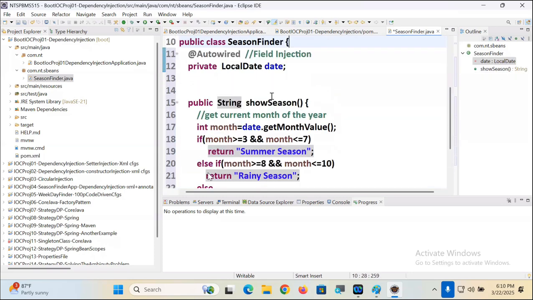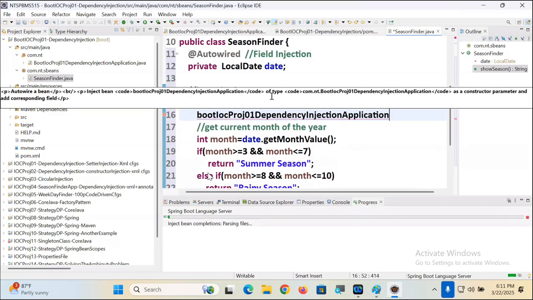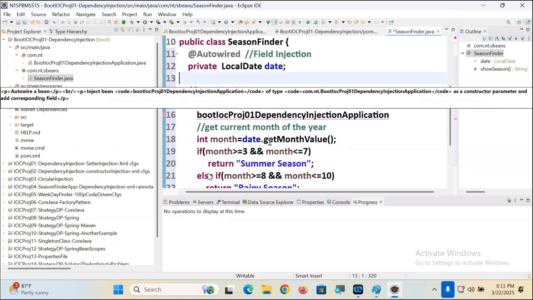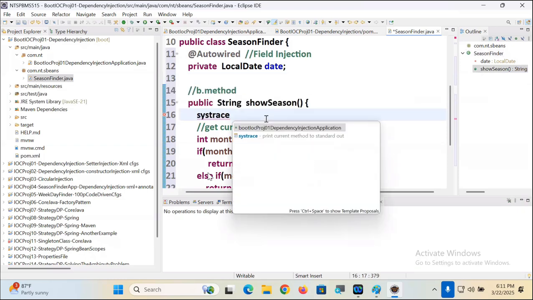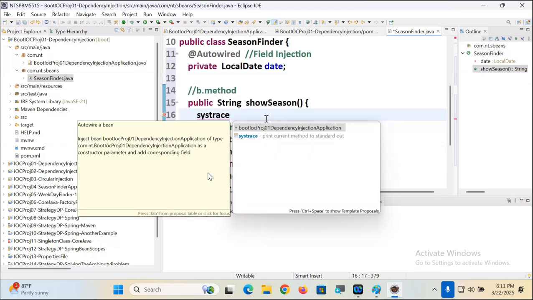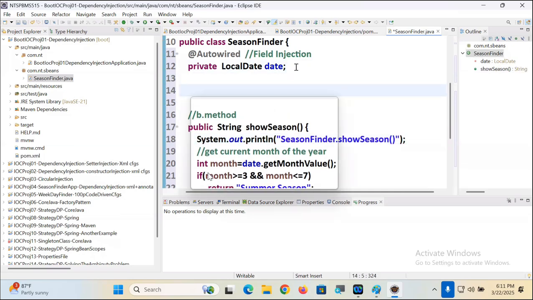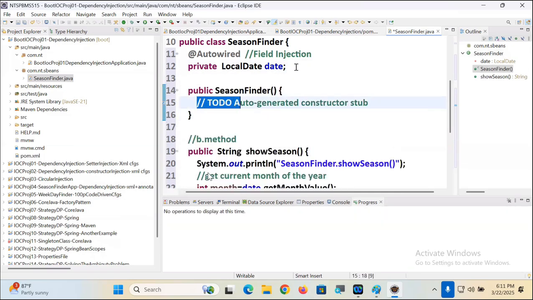This is how we argue. This is my business method now, my dear. Right. Here is my sys trace. To get the feeling that this object is created, shall we go for sys trace?